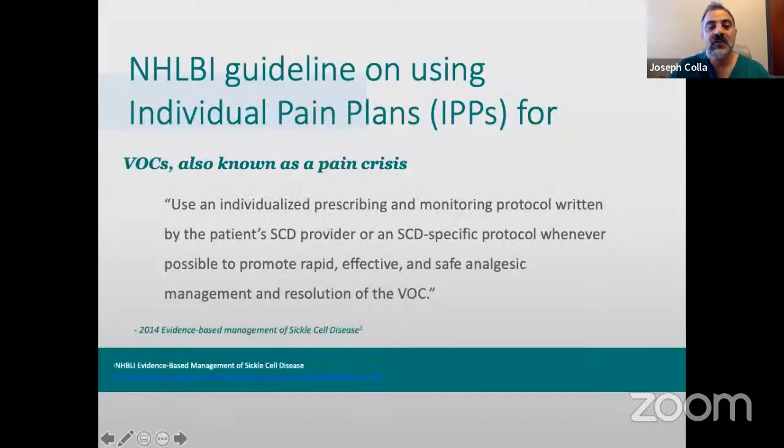Okay, first section. Individual pain plans weren't a unique idea. Even back when I was in residency in the early 2000s, we had a paper book with individual plans for sickle cell patients. But it wasn't until 2014 that the NHLBI actually made it a formal evidence-based recommendation, both for adults and children.